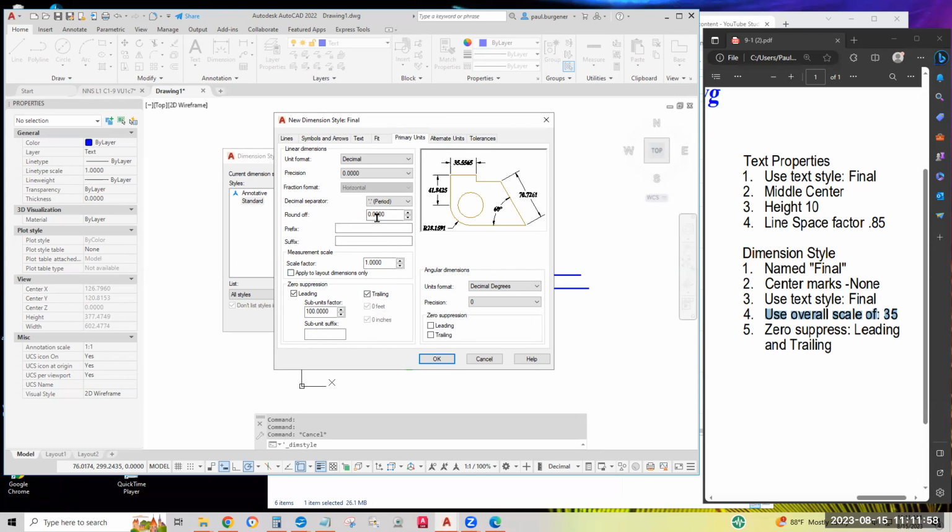I suggest leaving the round off high. Sometimes I crank it up to much higher than 4 zeros. That way, if you've got something that's an incredibly odd dimension, like 85.197456294, you'll know at a glance that you drew it poorly, because it's kind of rude for an engineer to have a machinist make something to that precise of a dimension. So by leaving the 4 zeros in the round off, your dimensions will jump out obviously that, hey, fix your drawing. There's no need for 4 decimal places.